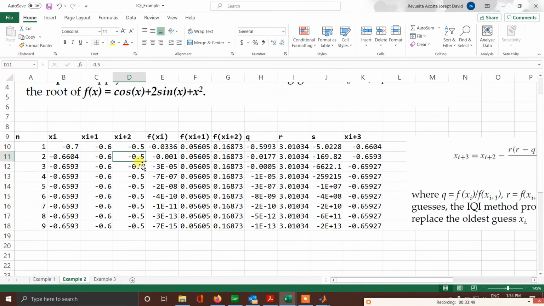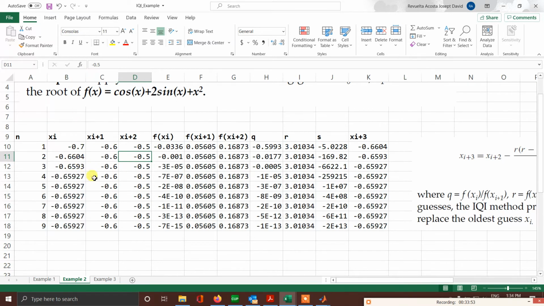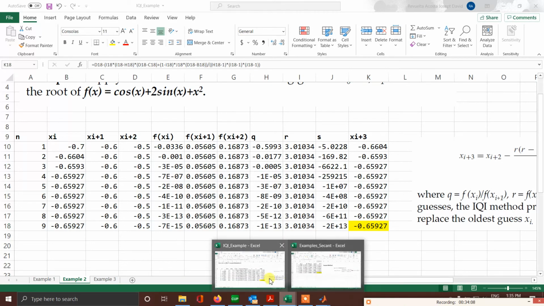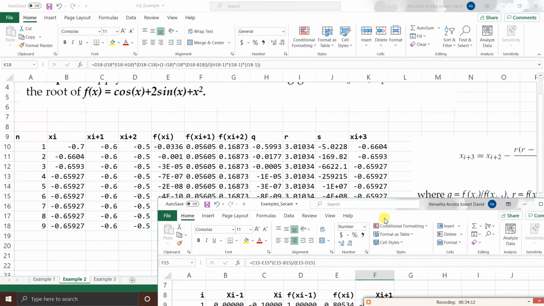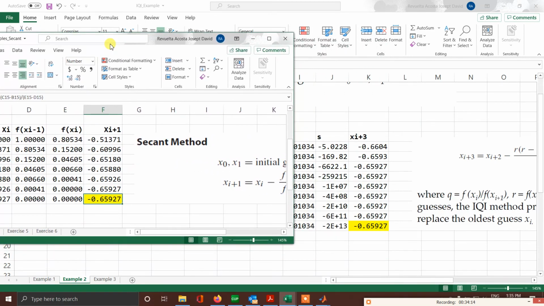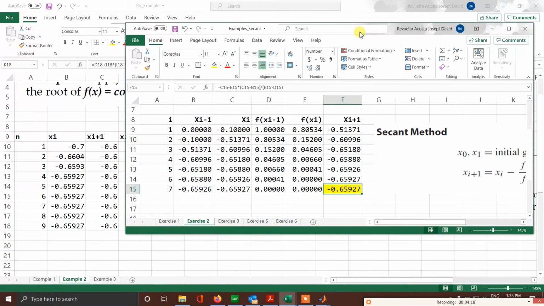Negative 0.65927. In general, this took me a while. Why? Because I found that the function doesn't have an intersection very close to the x-axis. So the parabola method is not as convenient in this case. Be aware of this, because this is not what you are expecting sometimes. The exercises could have some tricky knowledge or tricky things to be solved.